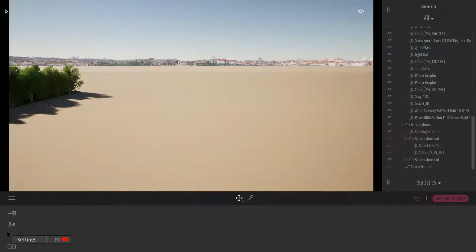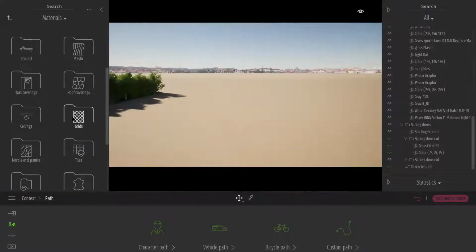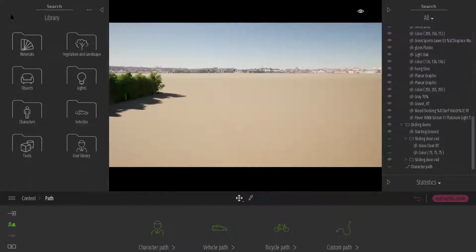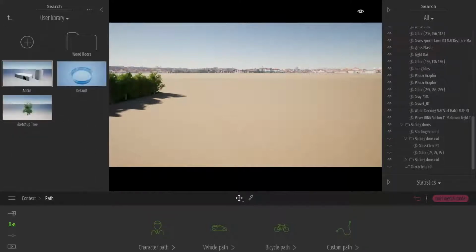By the way, I've just written down on this, there are paths for any object. So I can have bicycles going along a path, and with a custom path, anything from my library can go along a path. And I've got my user library as well, where I've got a SketchUp tree.